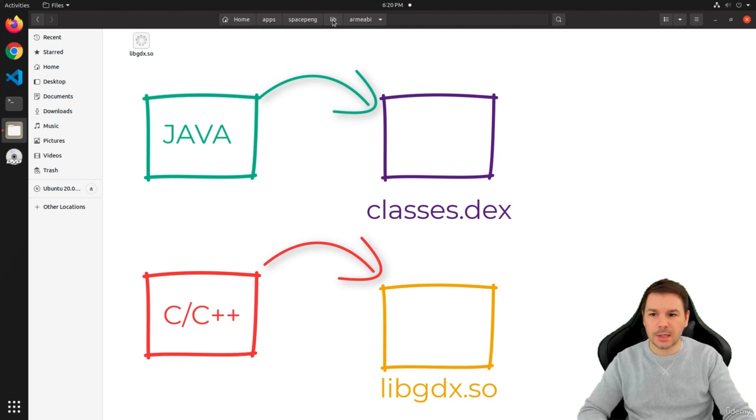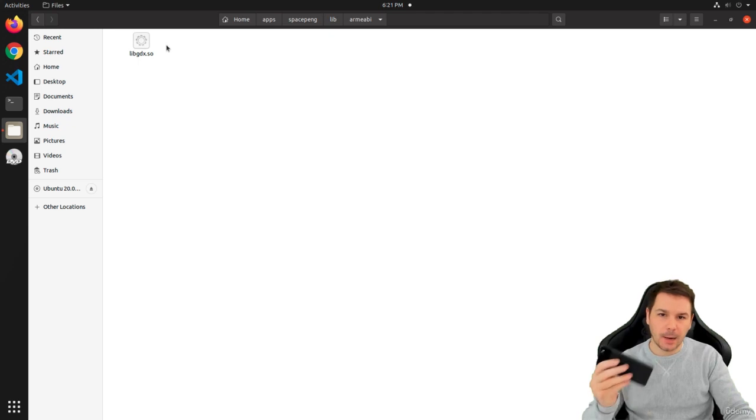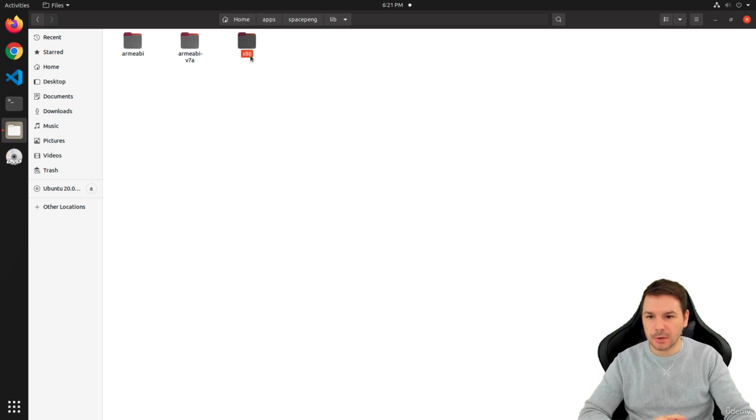Because these are processor dependent, which means your smartphone over here, this one, has an ARM CPU in it. And therefore we've got those two directories. So these libraries are compiled for the ARM platform, which is the platform of the original device. And this one over here is the x86 platform, which is, for example, our virtual machine. And if we take a look into the lib directory, we can immediately tell if this application runs on our virtual machine because it has the x86 dependency, or if we only can use this application on our native device because we do not have an ARM emulator right now.